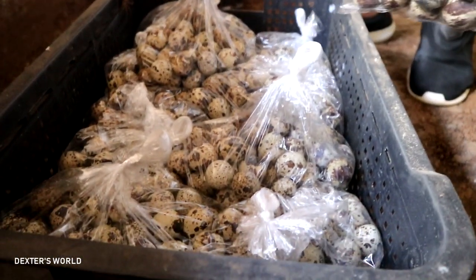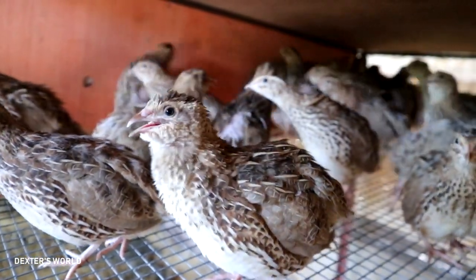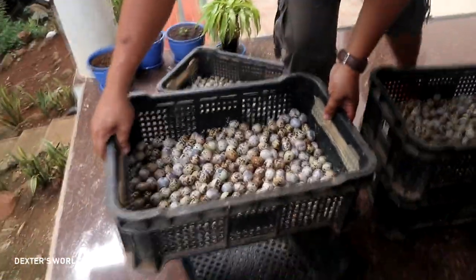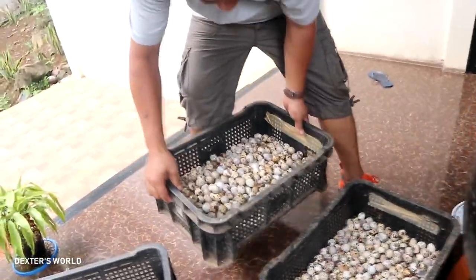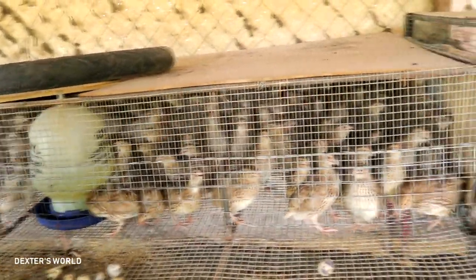These are the eggs we collected yesterday. Every day we are expected to gain 2,000 pesos from breeding 2,000 layer quails. You will see how lucrative this business is if you concentrate on quail farming. We are selling at schools, public places, in the market — anywhere — and it is very affordable. The layers are now starting to lay eggs again; they will continue laying until 12 midnight, so we expect to collect another batch of eggs.